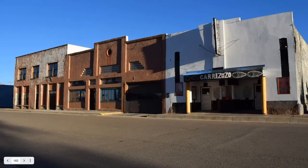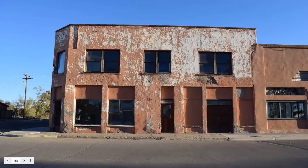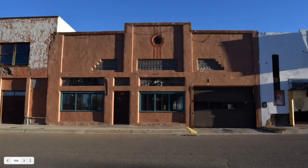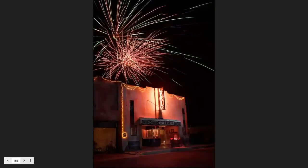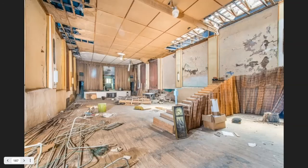So I'm just going to take us back to Carrizozo to start to wrap this up. About 6 years ago, Mike and I purchased these suites of buildings. You have the old Cibola Hotel, the Ford Garage. There was also a microbrewery for a spell, and then the Lyric Theater that started as the Crystal Opera House. And it's been such a blast to invest in this place and to be the stewards of these buildings. This is the way the Lyric was when we got it.